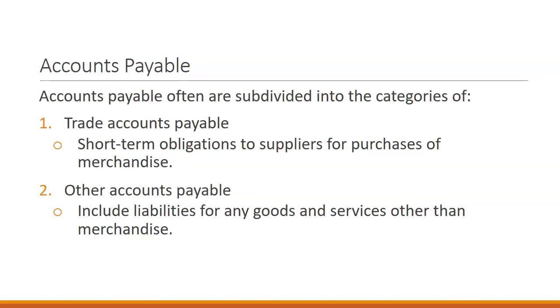So accounts payable often get divided into two different categories. Our trade accounts payable are our supplier accounts. So if we're a merchandiser, we're buying inventory from suppliers. So we will keep those in a separate subsidiary ledger from our other accounts payable. Other accounts payable could include anything from our people that we order supplies from, to people that we get services from, etc.